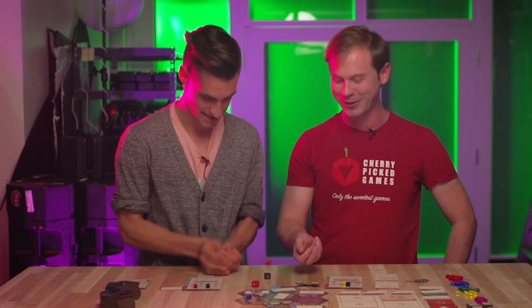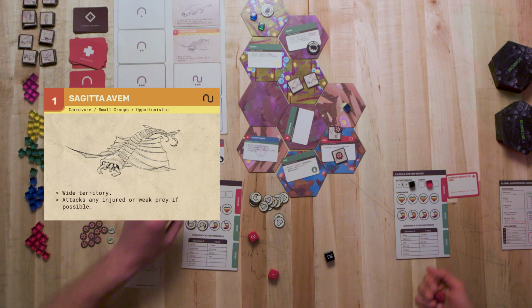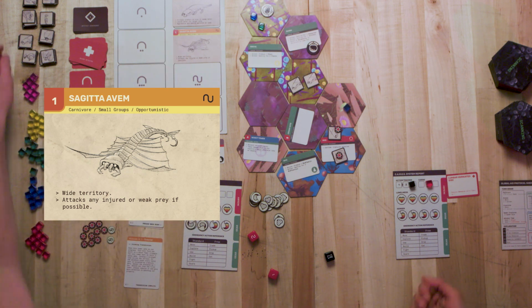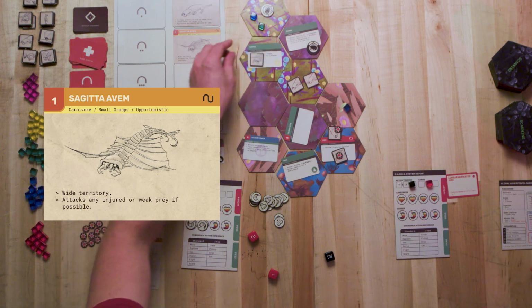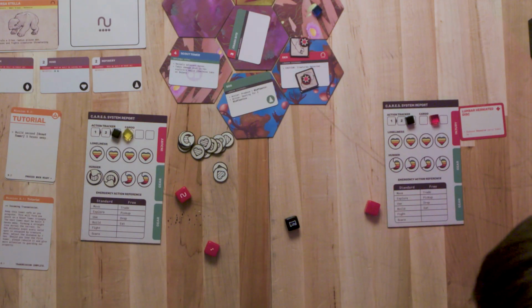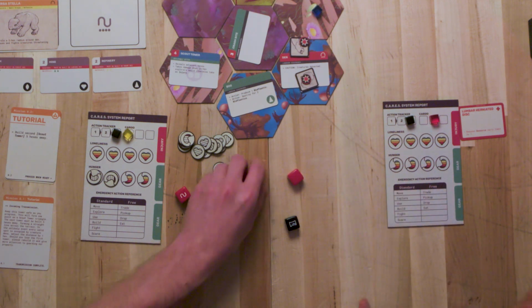Roll your creature blocks. Oh god. Oh no, everything's ruined forever. So mine is a wandering creature that showed up, and it is another one of these Sagita Avims. So one of the little gliding things. I'm going to put it here in this grove. Cool. And I got blank. Nothing. No creatures? That's my favorite roll. I like that one. Let's keep doing those.